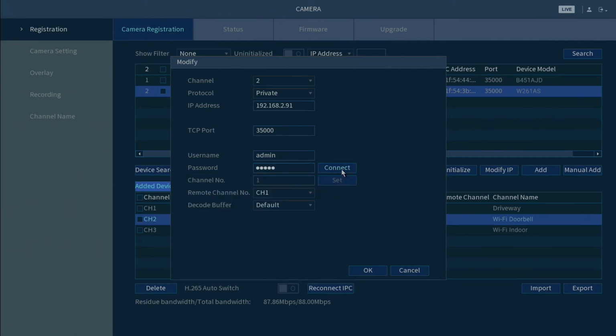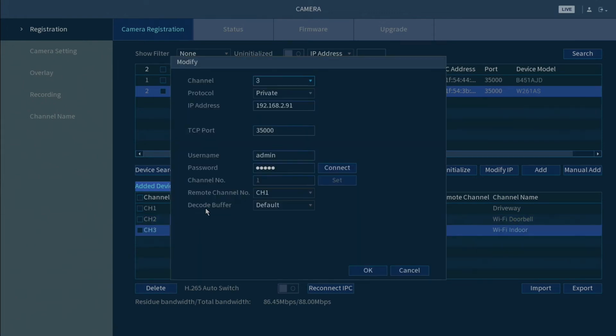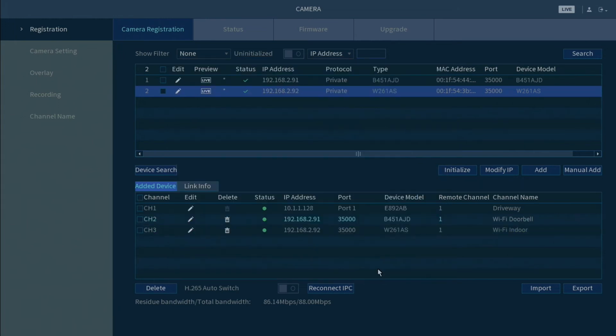Once you have successfully entered the password, click Connect, then click OK. The corresponding status indicator should turn green. Repeat this process to add the second camera. You have successfully connected your Wi-Fi cameras to your NVR.